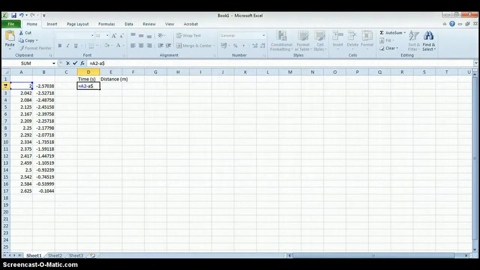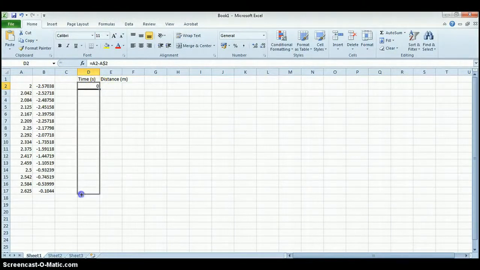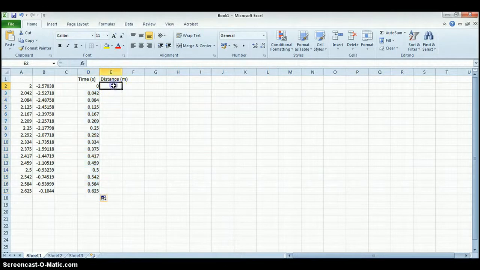That way the value will always be 2, or whatever it is in your case. Press enter. I will now copy and paste the formula down for the entire table, and I have times starting at 0 seconds, increasing up till 0.625 seconds.